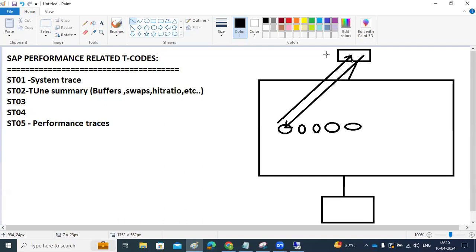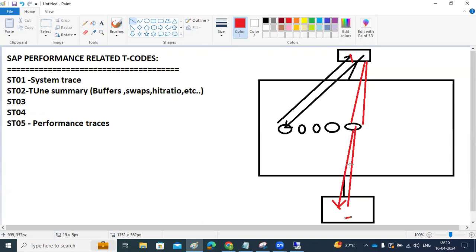Suppose the user requests a new transaction code that does not exist in the buffers. Then it will go to the database level, fetch the data, store one copy of the data in the buffers, and then give the response back to the user.